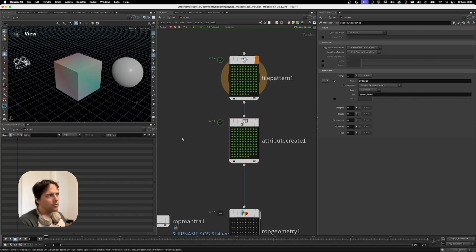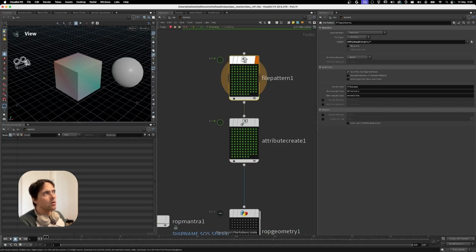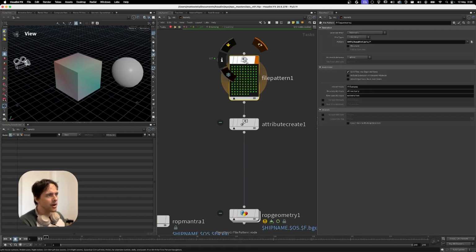A big part of TOPs' design is that it should be able to, wherever it can, understand what a node is going to do before it actually does it. So if I just cook this node again from scratch, can I even generate this node? No, that's what I thought. So if I dirty this node and I go generate node, I can do it.